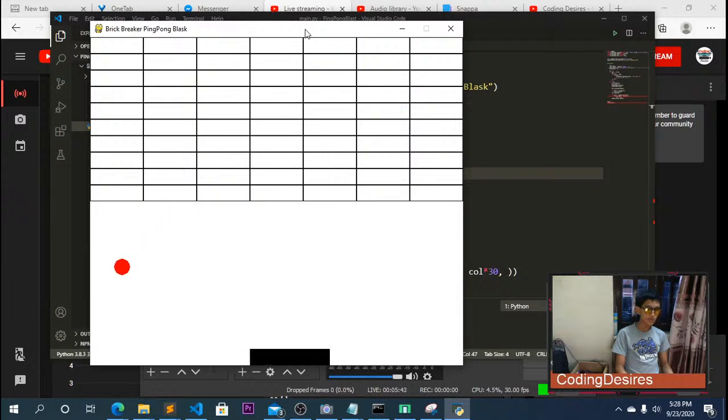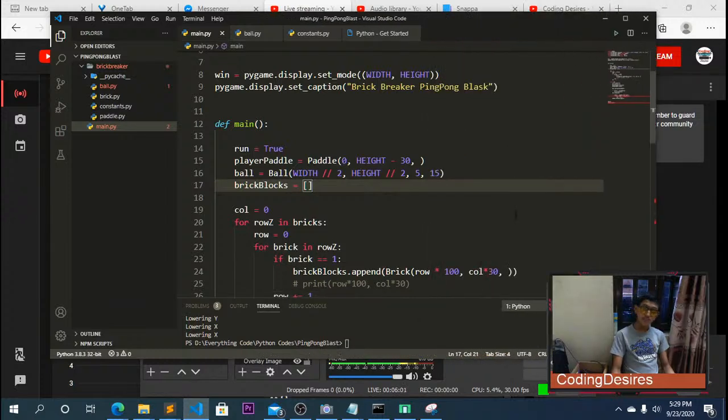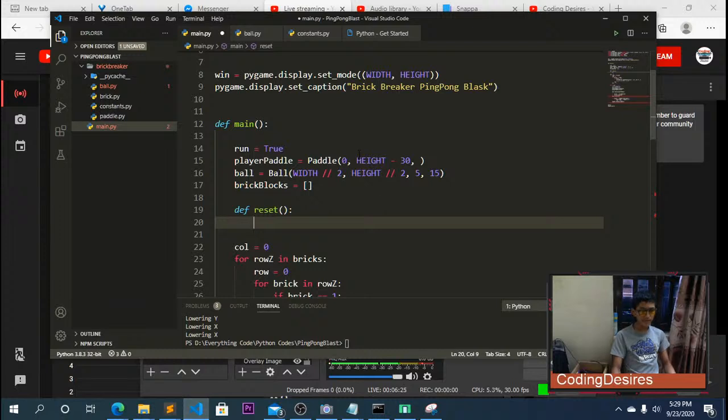But what I was thinking of was to create a game over screen, right? But first I want the program to start the game only when the user decides to start the game. So like we'll see something like hit the space key to begin, hit the mouse button to begin, something like that. So first I will be defining a reset function. So define reset. So we'll have to call this reset function every time the ball goes outside. Hope you guys are understanding me.